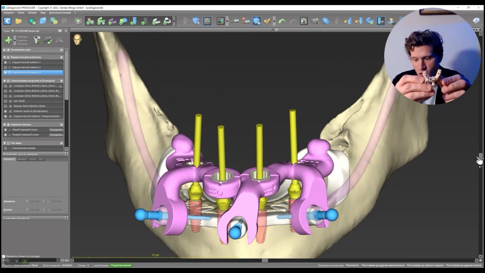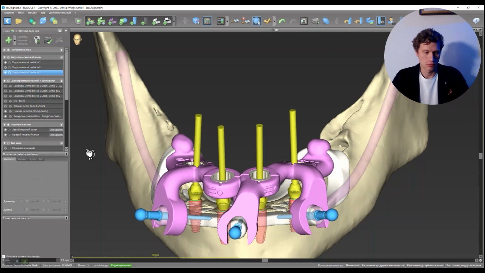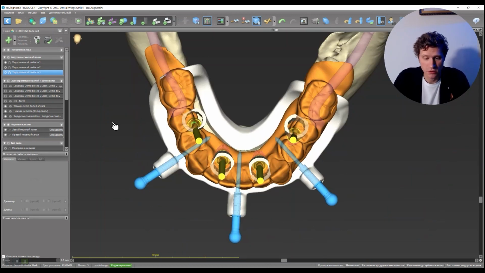Now we need to add the prosthetic here. If the data needs to be corrected, you can do it in any CAD software, or directly in coDiagnostiX.